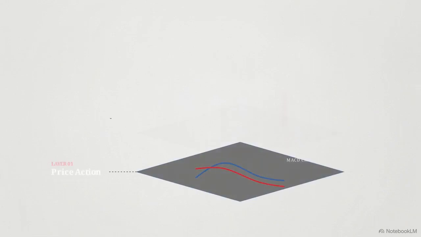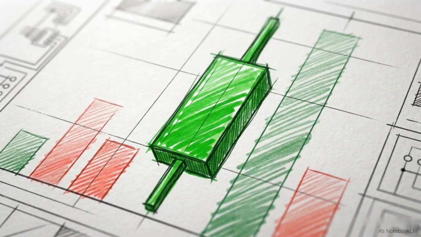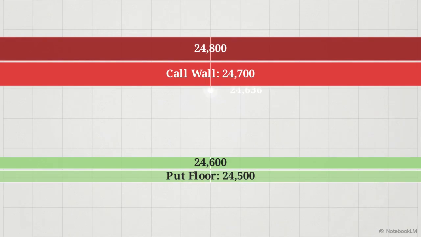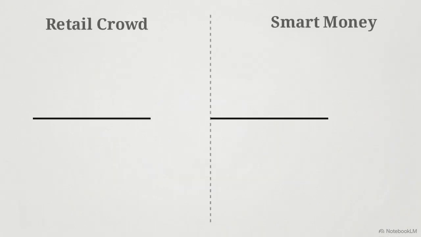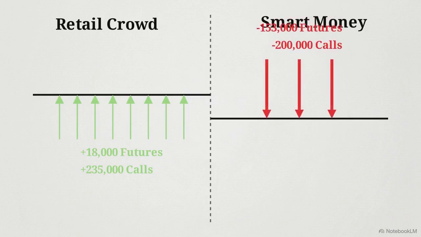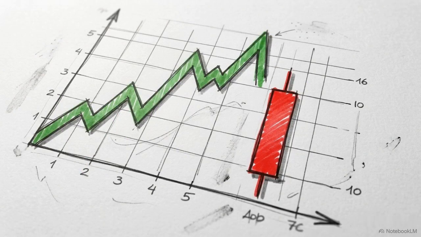To reverse engineer tomorrow's open, we stack three distinct layers of hard data. First, we evaluate short-term momentum through immediate price action. Second, we map the aggregate open interest to identify the rigid structural boundaries built around the current price. Finally, we analyze participant net positions. By tracking the specific actions of smart money, we can identify points of divergence between institutions and the retail crowd. By synthesizing these three layers, the evidence points to a high probability gap down or negative open for tomorrow's session.